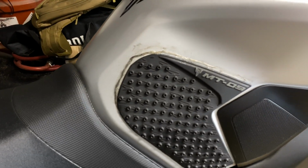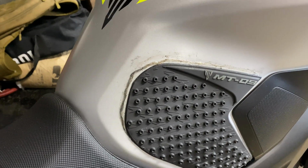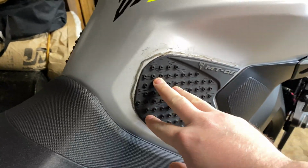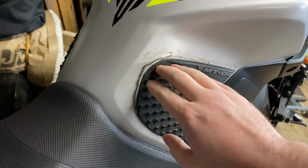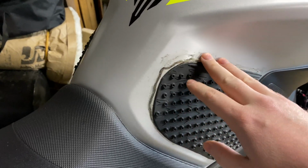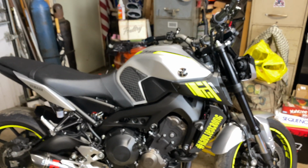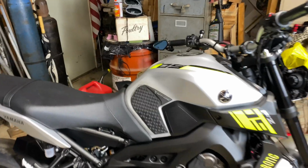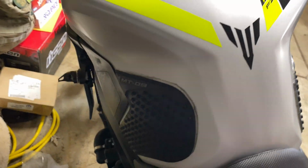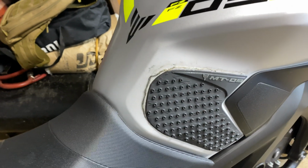As you can see here, it's just the adhesive that they used on this. It was just not good. Don't get me wrong, it still sticks really well, but look at all that crap. From far, you can't really tell, but once you get up close, it's like, that's disgusting. But it's weird because on the other side, I guess it is starting to go too. This side is just really bad.